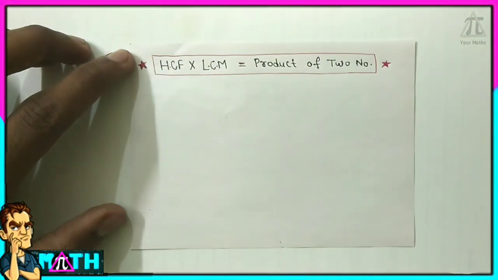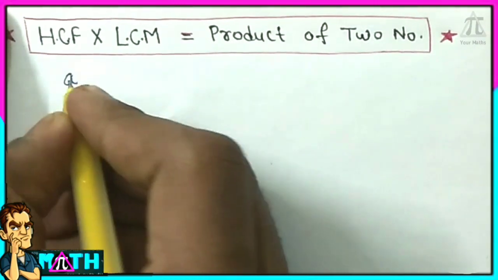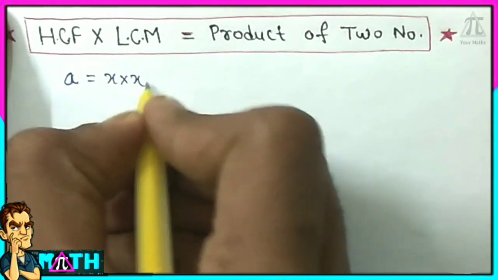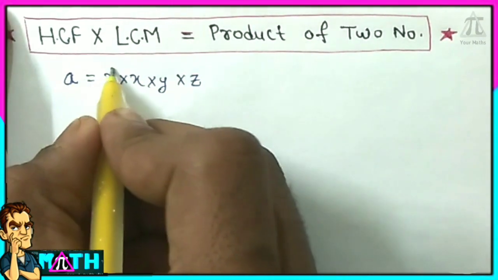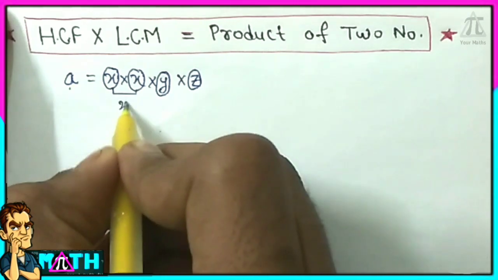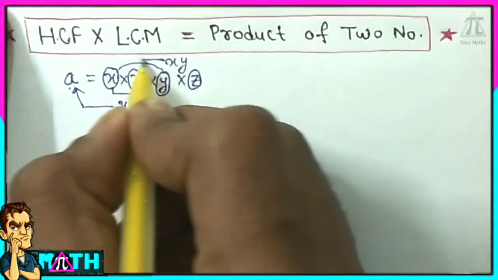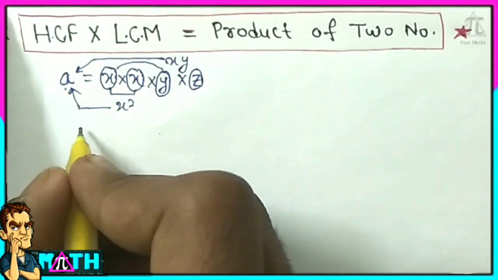Today we are going to prove this. So for proving this, let's understand the concept. Let's say we have a number a and we can write its prime factorization as x into y into z. Let's suppose now these all are the factors of a, its prime factorization. Okay, and x square is also a factor, which means if we multiply two prime factors then we get a new factor of a. That's it. Now let's start proving this.